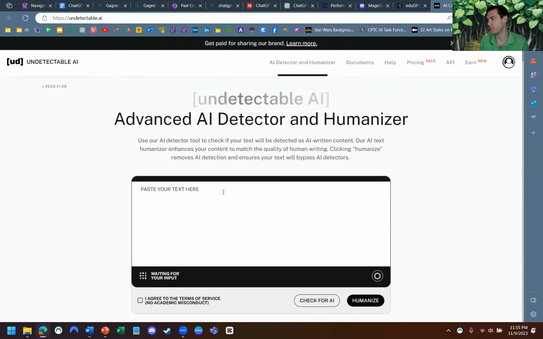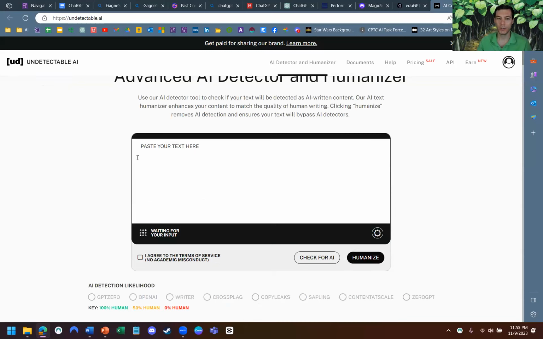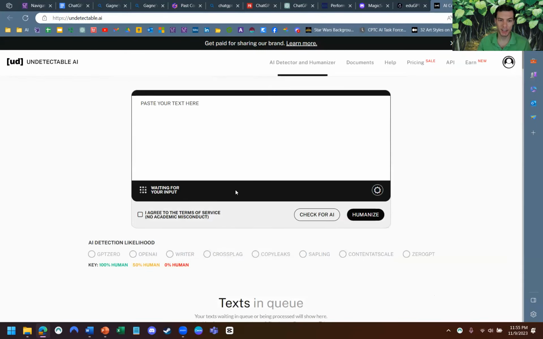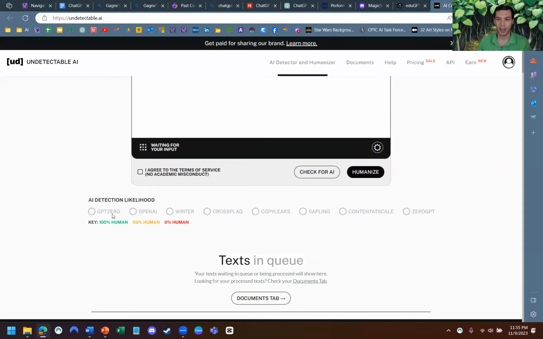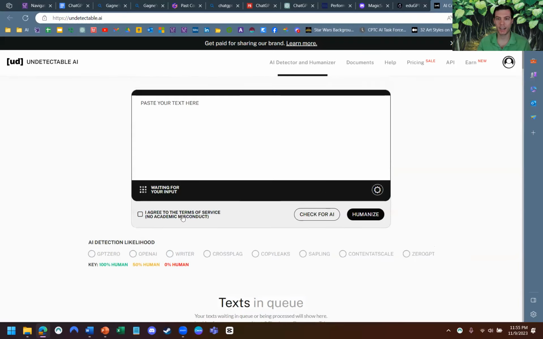It sounds like the algorithm created it. What you can do on this website is take what you make in ChatGPT, and these are all the different AI detection tools, and you can go in and humanize it.